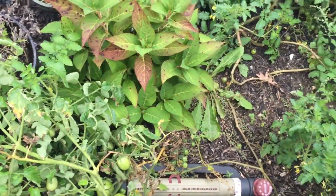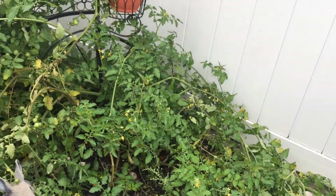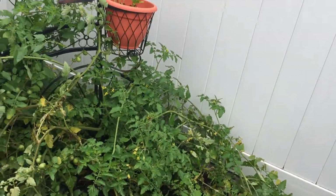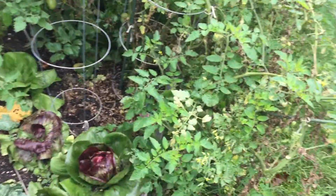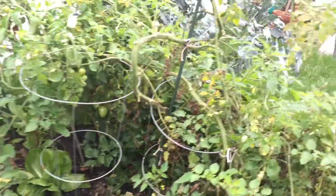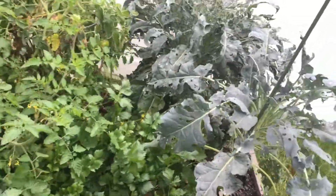On Facebook yesterday, I posted a picture of the inside surplus of tomatoes, which is kind of insane. We have a brown bag that I've just been putting all the tomatoes in, so I had to pick all of those when they were still green. Basically everything just goes in there, and that bag now weighs 12 pounds of cherry tomatoes. It's not even like there's 12 beefsteak tomatoes in there. No. 12 pounds of cherry tomatoes. Hundreds of tomatoes.